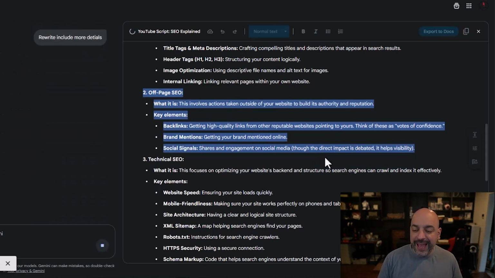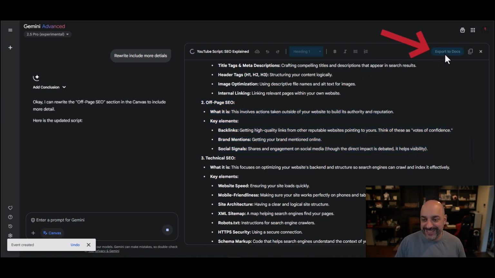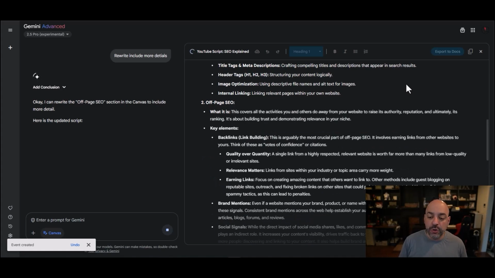All right. And if you're going to notice up on top here on the right-hand side, it has the ability of, guess what? Export to docs, which will automatically open up a Google Doc inside of your Google Workspace. So a quick little turnaround in order for it to do that. Now, here's the cool part of it.